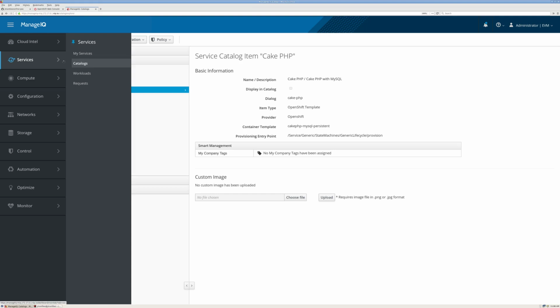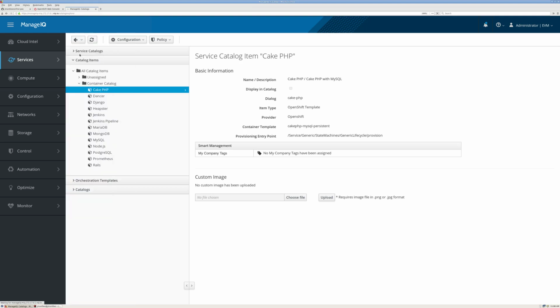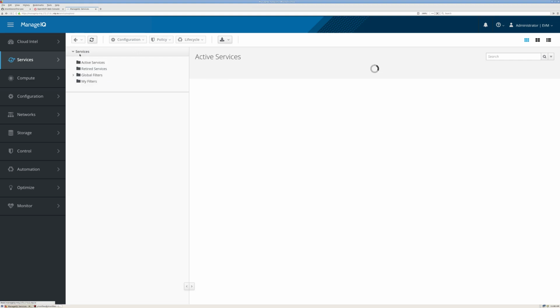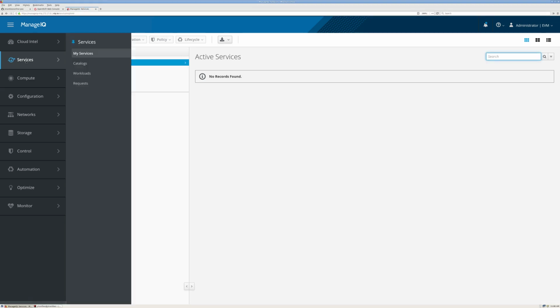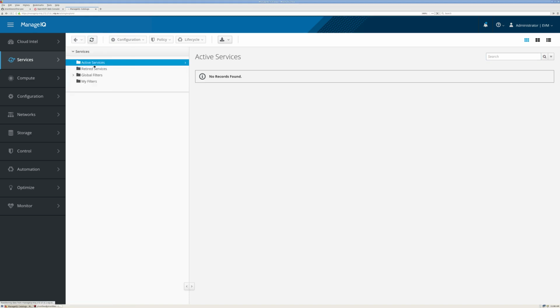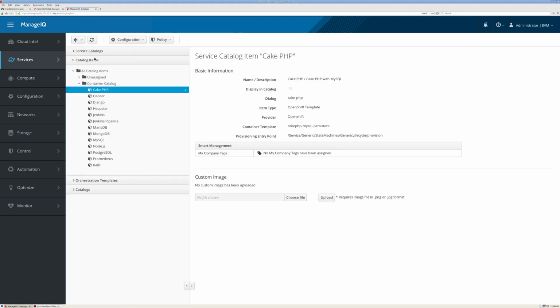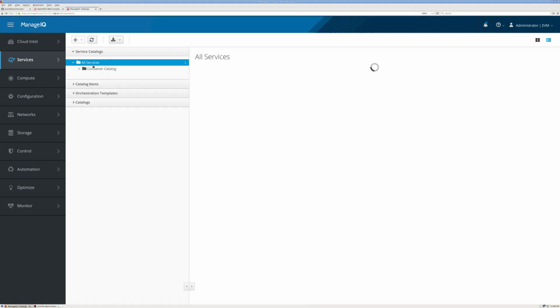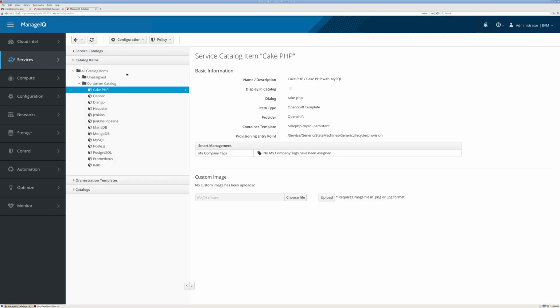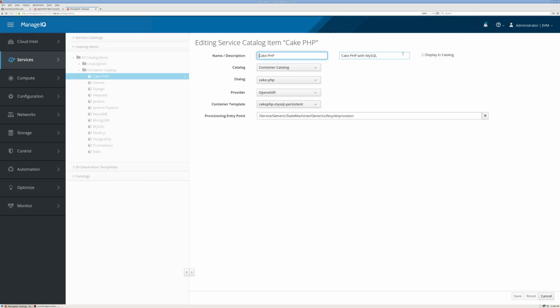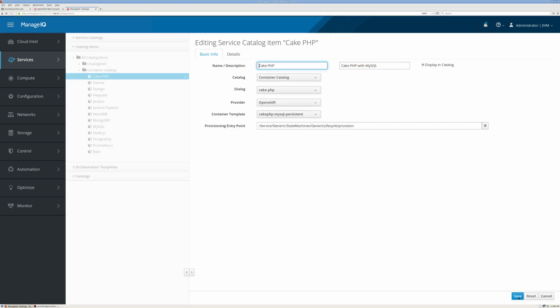If you wanted to order that, you could go to My Services. Actually, I'm sorry. You go to the catalogs, service catalogs, container catalog, and from this UI, you could order these here. The reason that we see only some of these is I forgot to check an option for some of them so that they're displayed in the catalog.